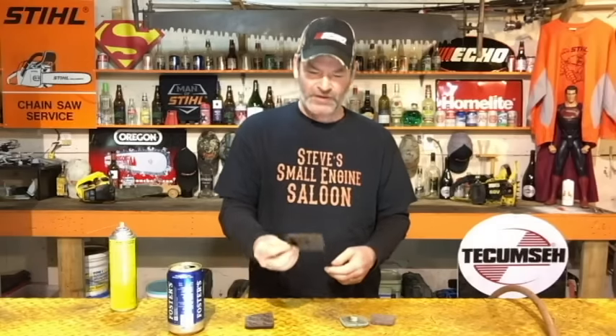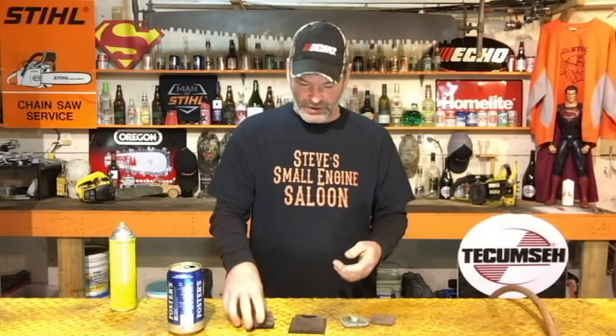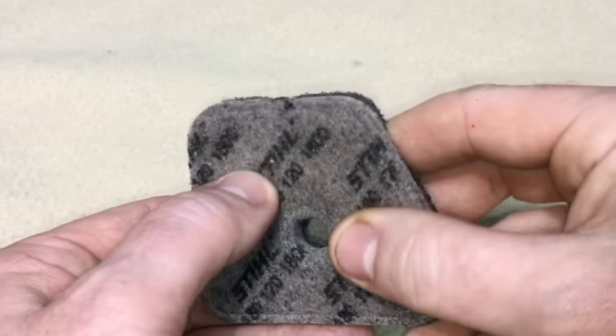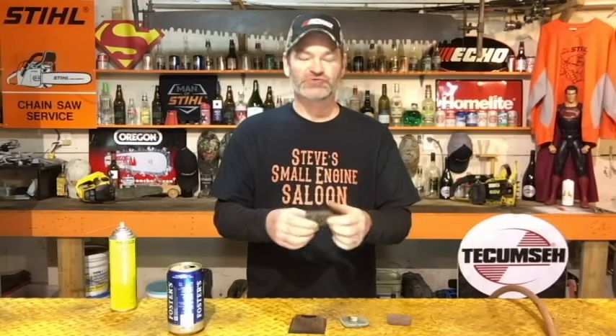Here's one off an old Homelite chainsaw — made out of the same material. Same thing, you can spray that out safely with carb cleaner and brake cleaner, blow it off. Now here's a Stihl filter from the four-mix Stihl units. One side is made out of that same compressed fabric stuff, but flip it over and look on the other side — glued right to it is foam. Don't spray this out with carb cleaner or brake cleaner because of the foam. This one is soap and water only, and I'm going to show you why you don't spray foam with brake cleaner or carb cleaner, leading right into the next part: foam filters.